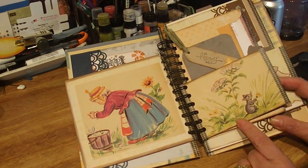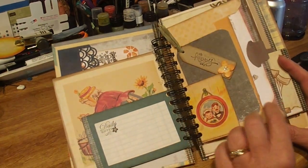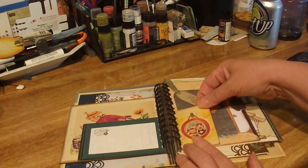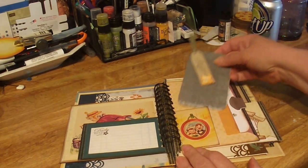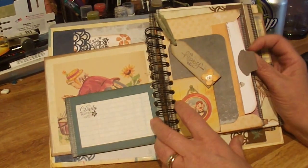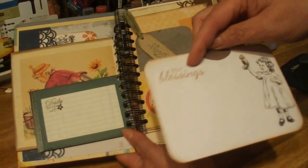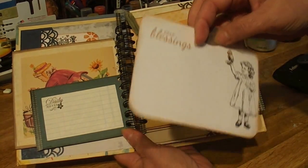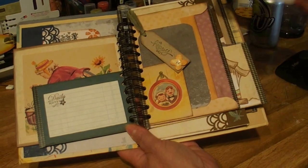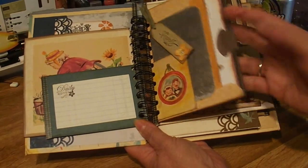Here's another one of the little pictures, and this is just a journaling card. This right here is an envelope, and I've added the little corner — this is from the paper line. The tag goes down in there. I mainly do that because if I give it to somebody, I want them to know they can put pictures there. Here's a tag — that stamp is from Unity. And this is a little Crafty Companion stamp, a little girl holding her bear. It has tons of room; you'd be able to fit lots more pictures in the envelope.